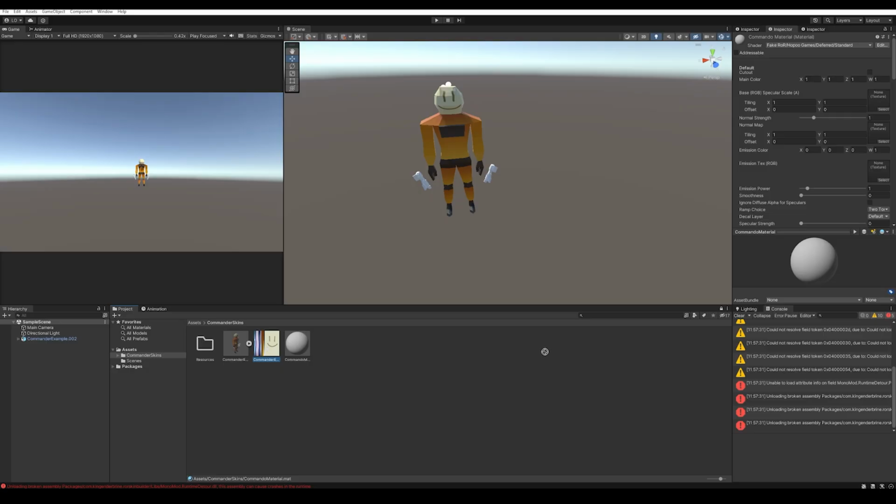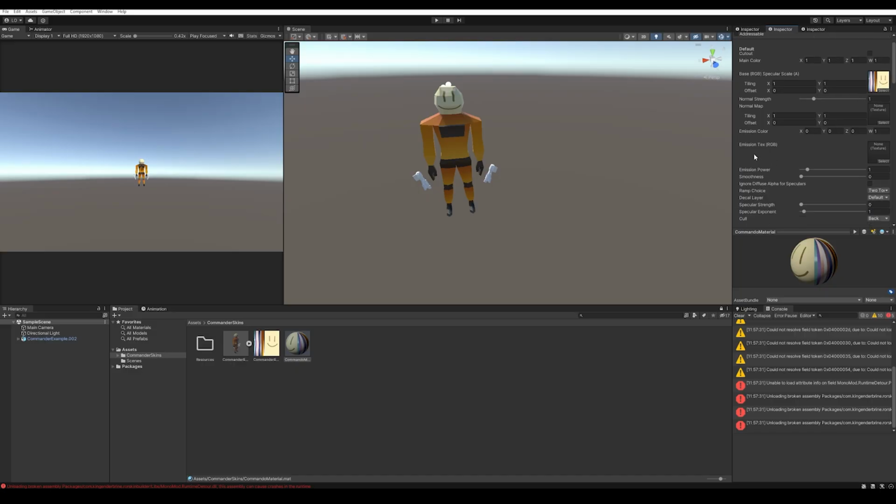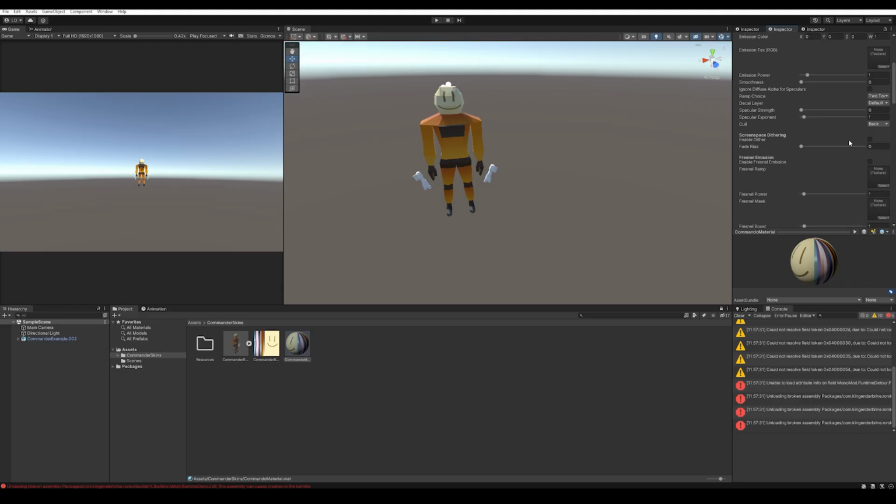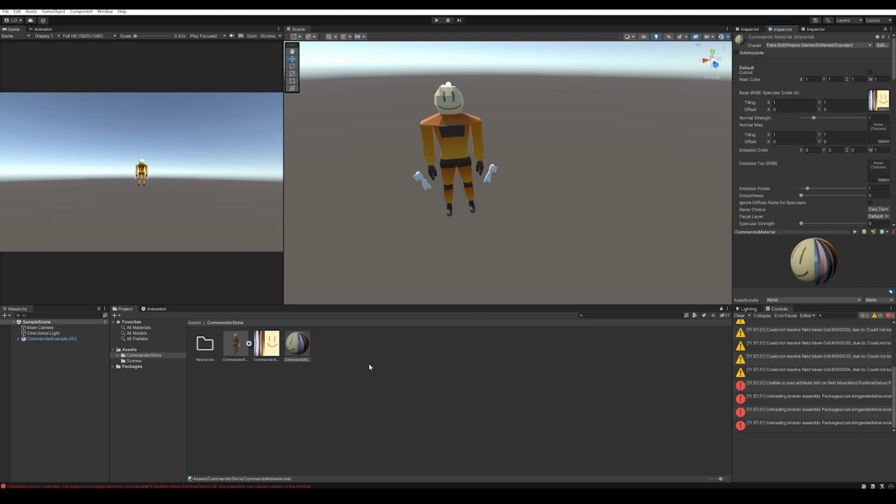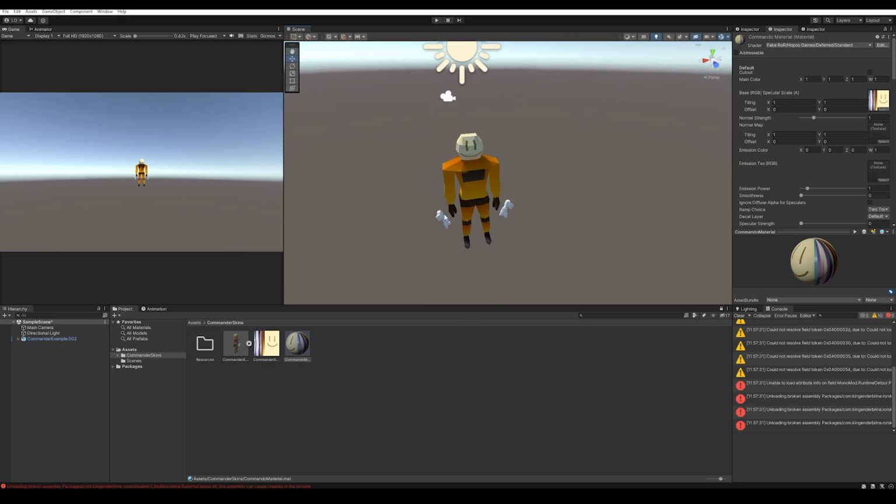And we just throw it in here on the base RGB, and honestly that should be correct. Let's enable dithering, there we go. And now the material is on the model and it works perfectly fine.